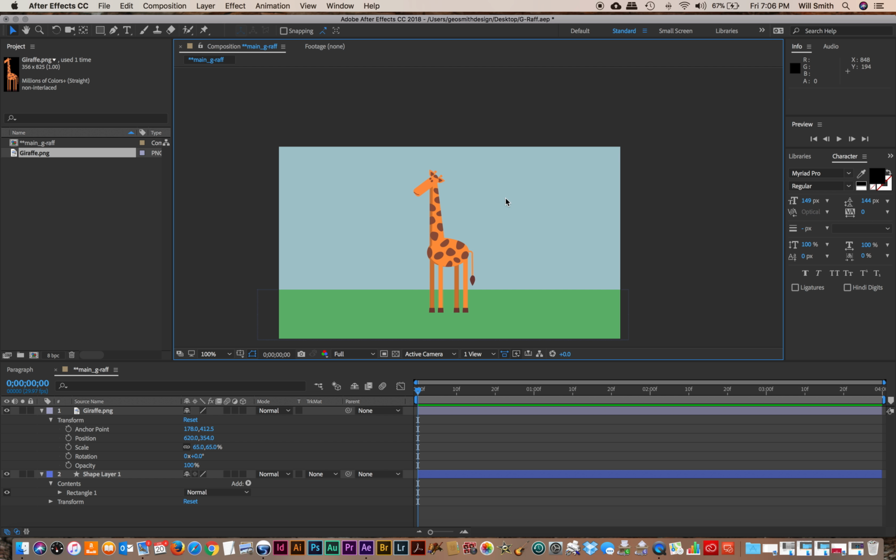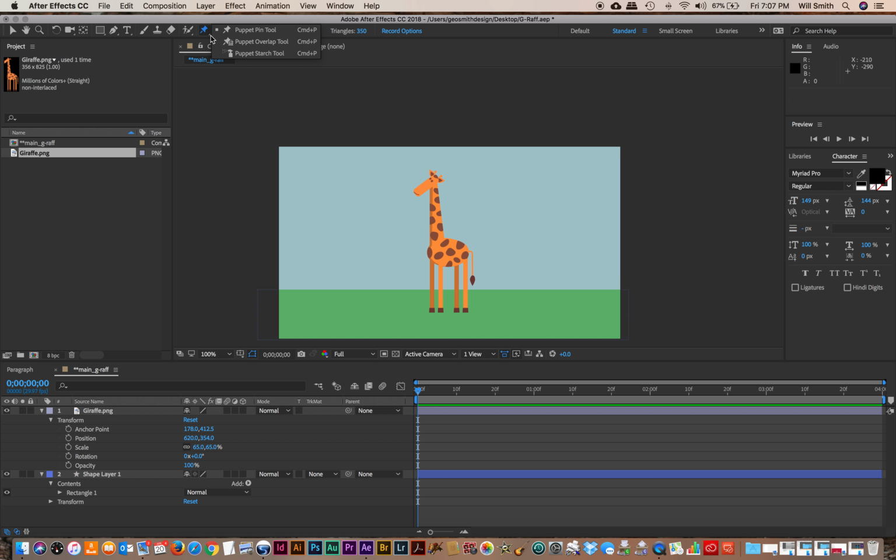I'm going to make this giraffe kind of do a simple step. You can do much more, and I'm going to do it with the Puppet tool, and I want to show you a couple things in the Puppet tool. If I click and hold down on the end here, you'll see that I have the Puppet tool, the Puppet overlap tool, and the Puppet starch tool, and I'll try to go into those things just a little bit to give you a taste of what the Puppet tool is like.